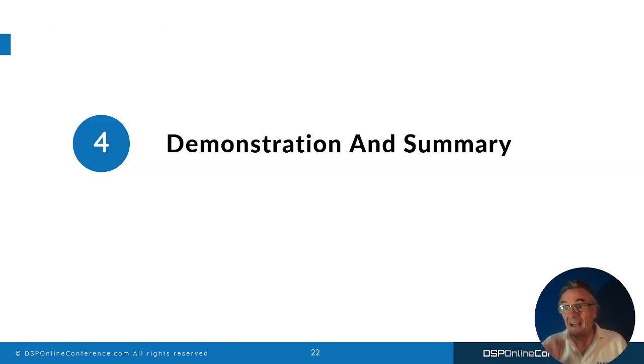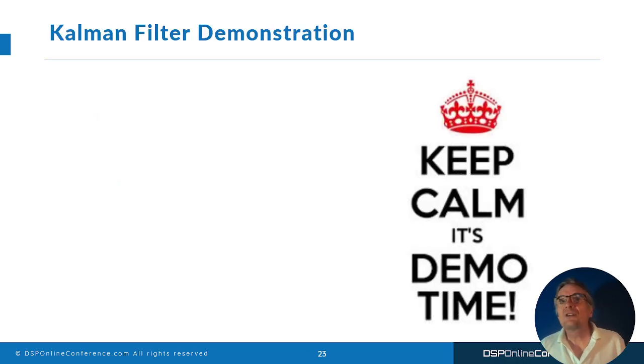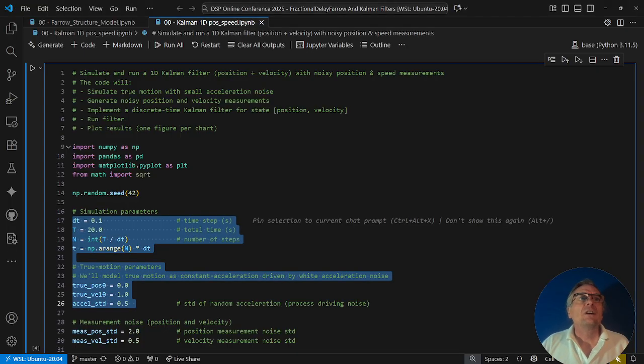That's the whole algorithm. I'm going to provide you a quick demo, and this is a very small, very simple Python script that shows you how this code works. It simulates a 1D Kalman filter, 1D in space, but with 2 degrees of freedom, position and velocity, with both noisy position and speed measurements.